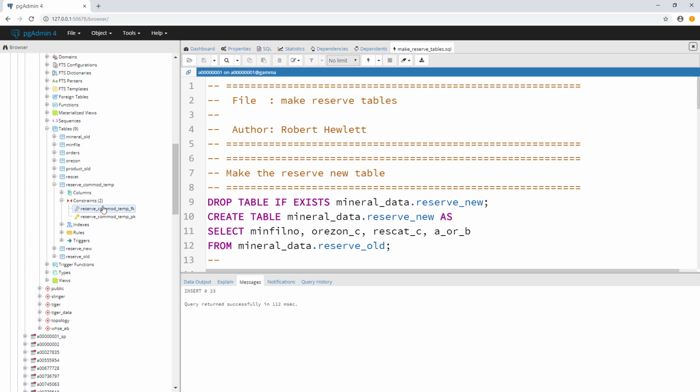Your data is going to have to be clean, because as it makes the foreign key, it's going to check each row to make sure that there isn't anything violating the key. I'll usually get a pretty good error message if there's a problem, if it can't find a value to link on in that. You just have to clean your data up and then add the key back on again. So this, for now, concludes this video.